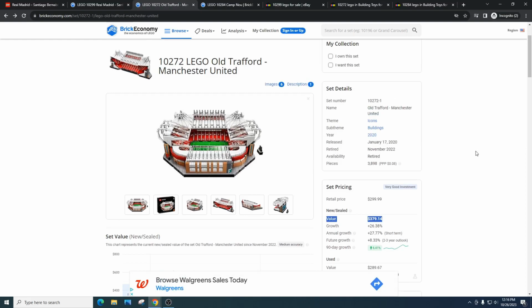I will say that when these two sets retired, nobody was buying the set in the States. In the States, soccer is not popular. And again, I know soccer is called football in Europe and all that, but we're talking strictly States here. Soccer is not popular. Football dominates. So no one was buying the set, and these sets went on a decent sale. There was huge talk about these sets on Facebook, and generally, a ton of people passed them up. But a lot of people saw an opportunity where it could be used alongside in a city.